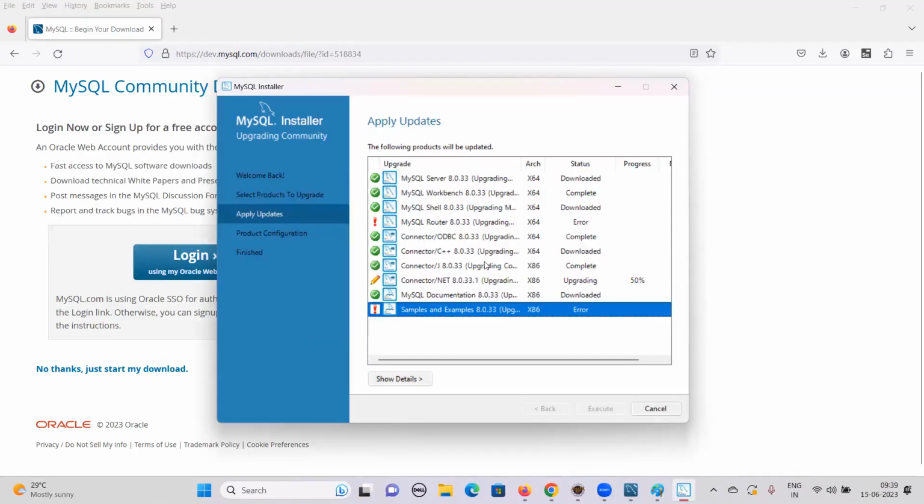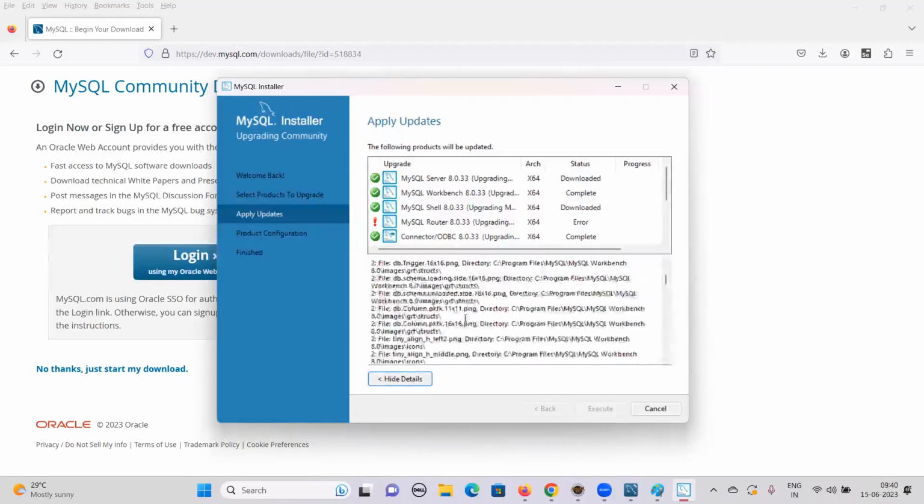That is the reason why I have picked this MySQL. Still executing it.